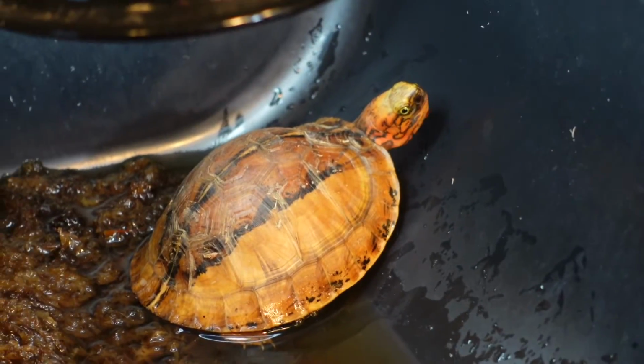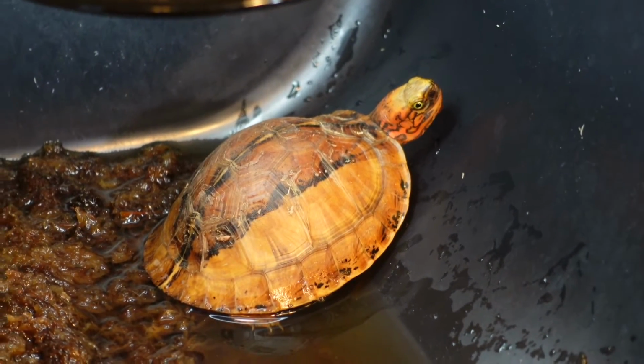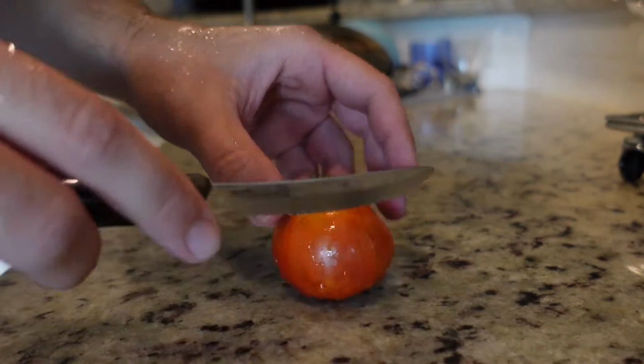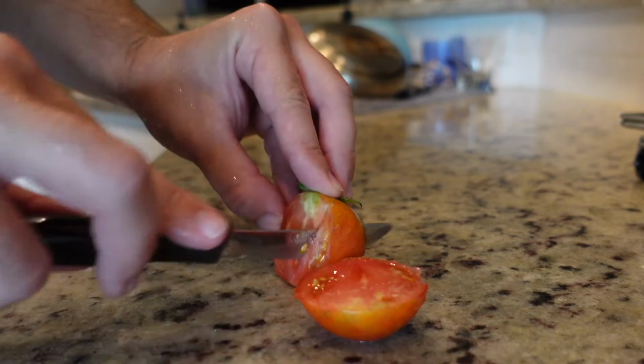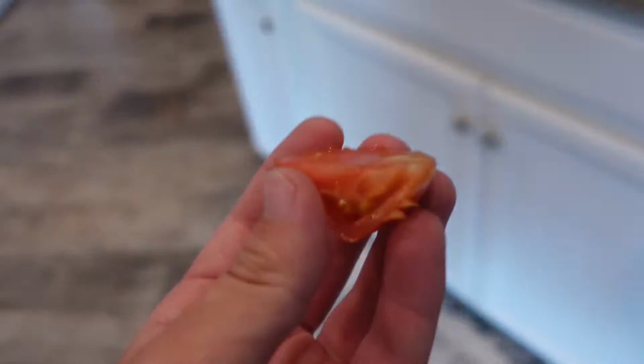Yeah, Butternut just told me that he's feeling extraordinarily left out of feeding day, so I am gonna go find him something nice and healthy to have as a snack. We have a nice fresh tomato from the garden. So I'm gonna cut this up. That is good stuff. And the rest, I think maybe we'll take outside for some of the other turtles that I have. I suppose we'll take this little piece and go bring it to him.